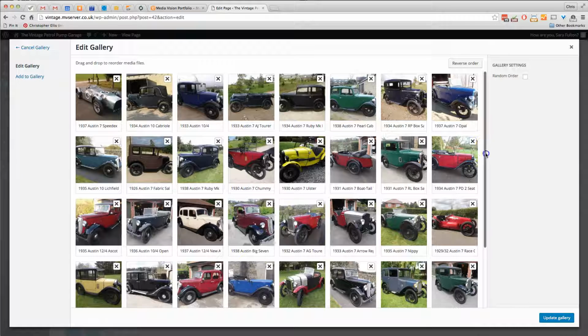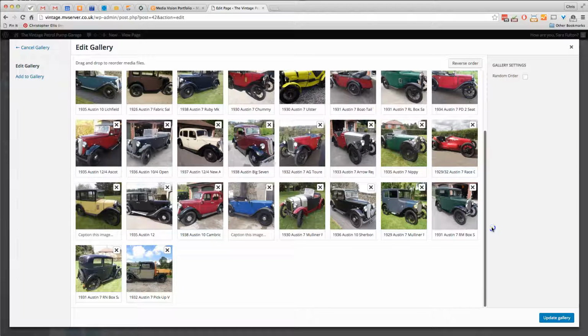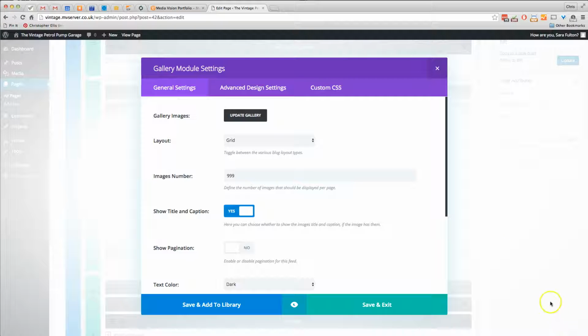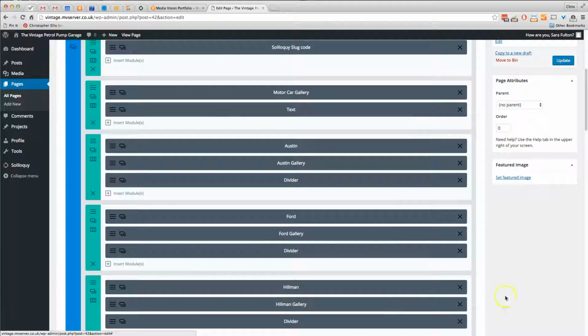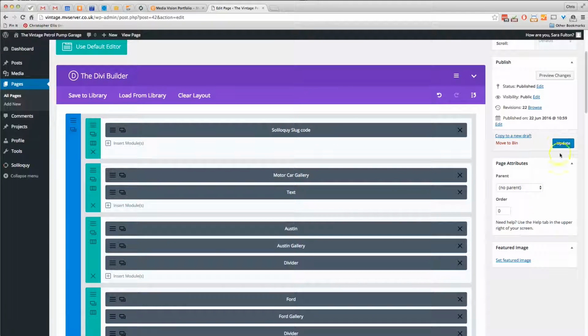So that's now added those four cars, there they are, to the Austin gallery. Then we click on this button here, Update Gallery, then click on Save and Exit, and then click on Update, which updates the whole page.